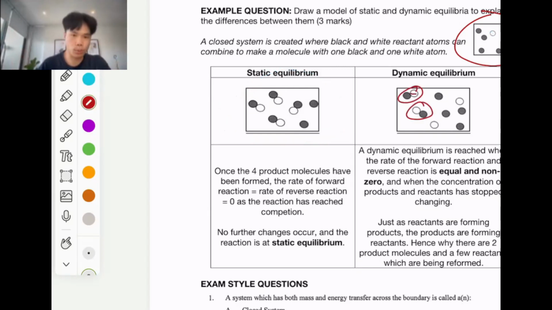On the other hand, if you wanted to model a dynamic equilibrium, you only show two of the molecules, or three, or one. You basically don't show all of the limiting reagent to have been consumed. And you reason this as being because there is a reverse rate that is significant, and therefore the limiting reagent cannot be completely consumed if the reaction is not going to completion. So be able to draw this in your exam.